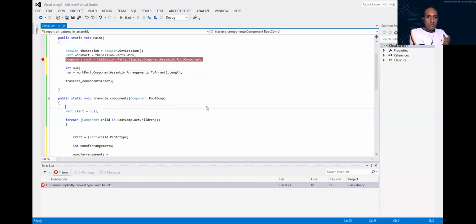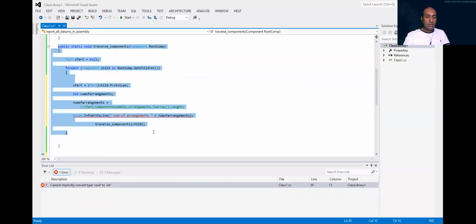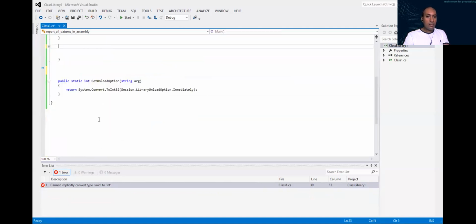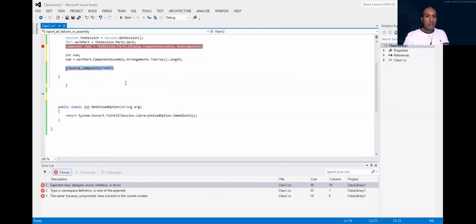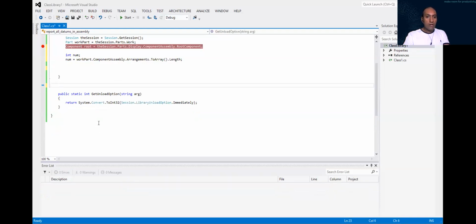That's it. I don't need all this code. I don't need this entire function at all, right? Because I knew that I can find the arrangements in the work part itself, and component assembly is the very first variable that we use, right?